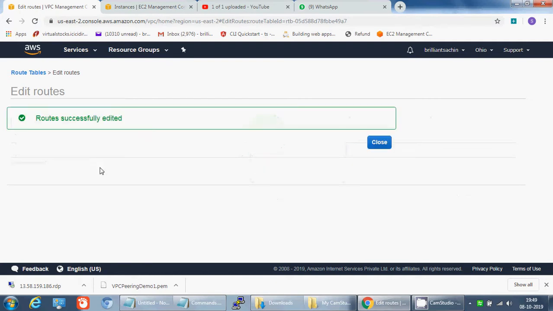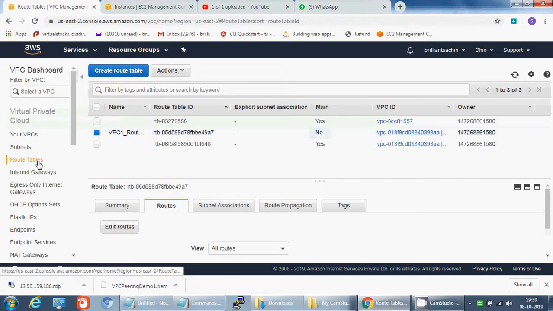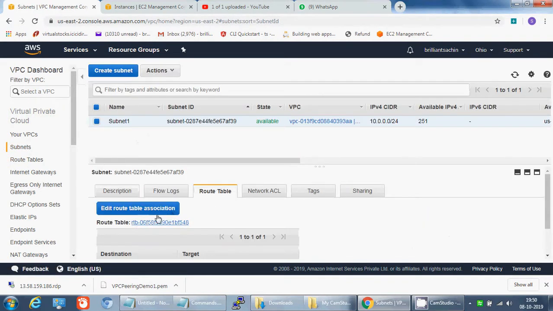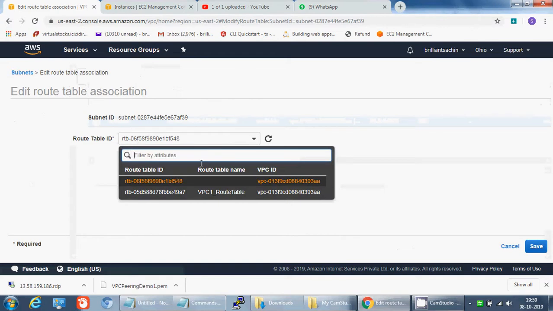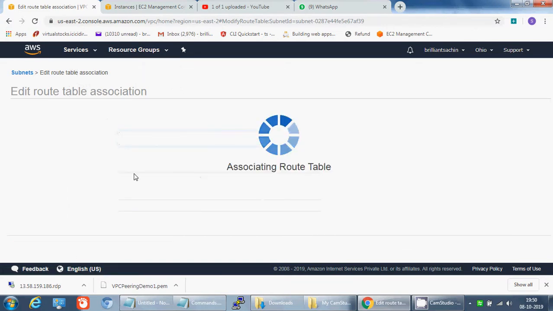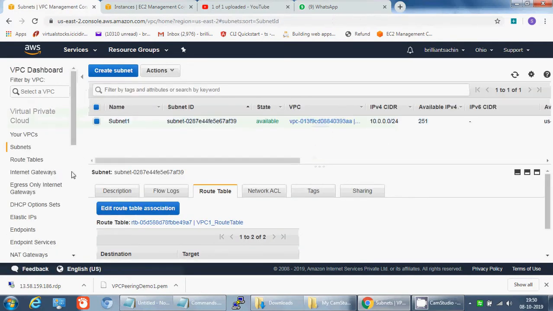We will save this. So the route table now has our public route. In the subnet we will just check the route table association. It has to be VPC1_route_table, save. By default it selects the default route table which was created. So now we have one subnet, one route table, an internet gateway, and a VPC.